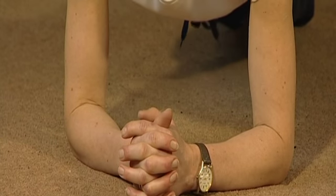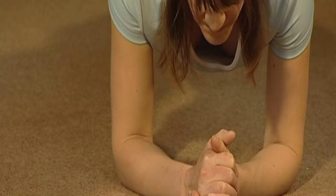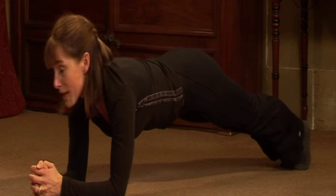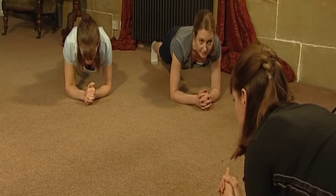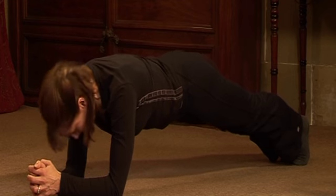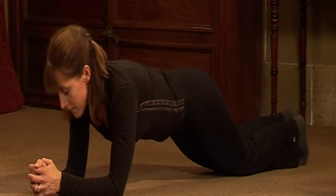If you find the position itself too challenging at the moment, there's an easy option. Bring the knees down, keeping the back flat. And if you can, lift up, try and create a lovely flat line and hold it there for up to 30 seconds. And you'll feel the shakes. If you do, you need to just bring your knees down again, gently, and lift it back up when you're ready for it.